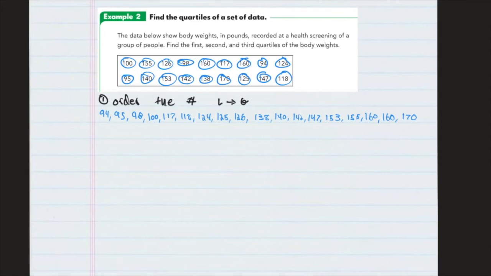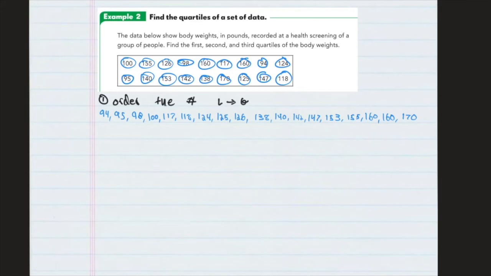Now after you've counted them out, I'm sure that you found that you weren't missing any data. So we're going to go ahead and separate them into groups. We have 18 numbers. If we want to separate them into 2 different groups, we're going to split them in half, and that's going to become our middle quartile.